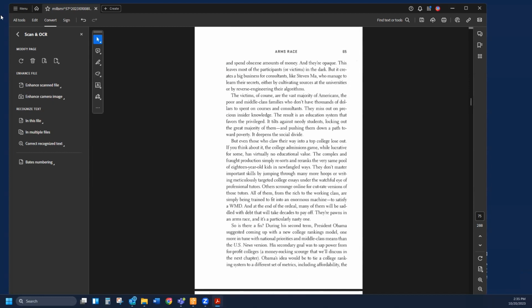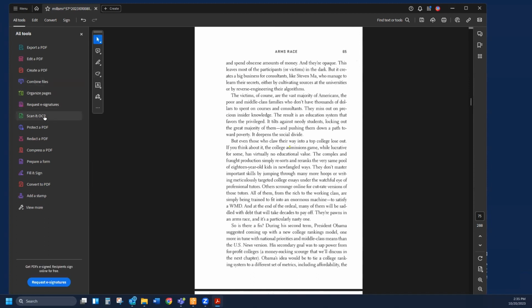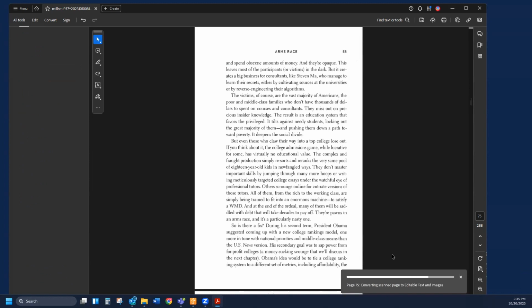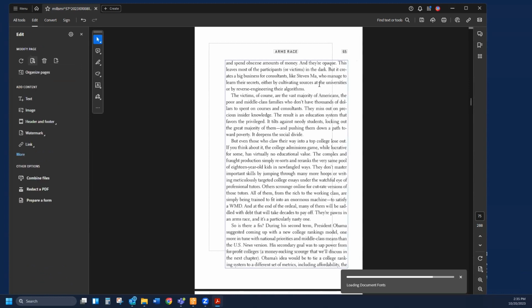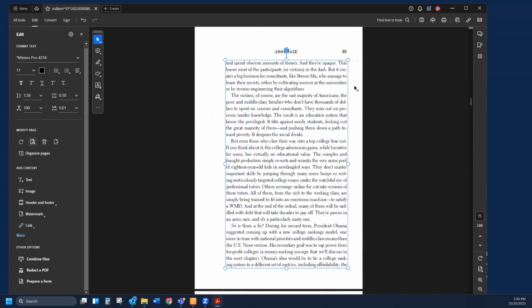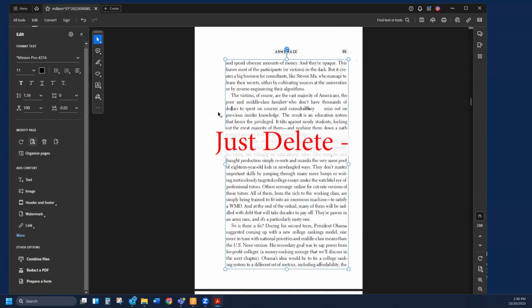And that's simply coming back to your tools up top here, all tools. And I'm going to select edit PDF, second one down, edit PDF. And it does this recognition thing, and that's fine. And now when I click in here, it's like it's a text box. And so I can actually take out this hyphenation. So let's go back down to the dollar that we were looking at. I can take out that hyphenation and it actually puts it on one line. So if you wanted to go through your document and get rid of all those hyphens, it might just make it easier as you're listening to the text to speech option.